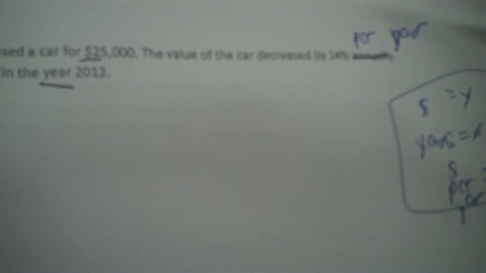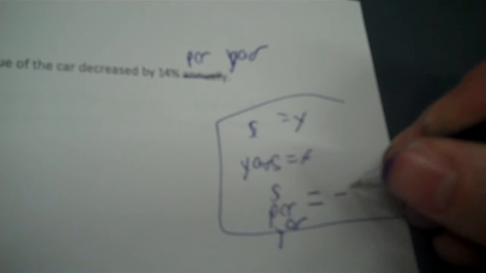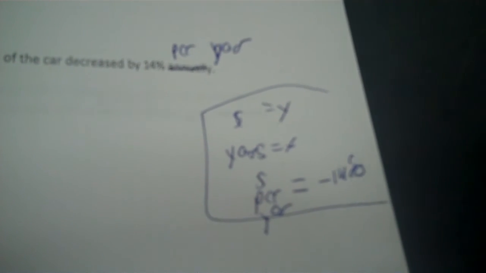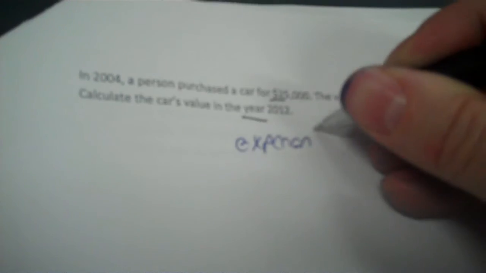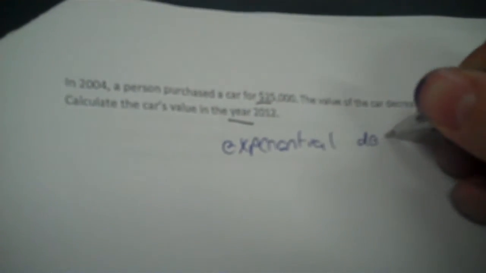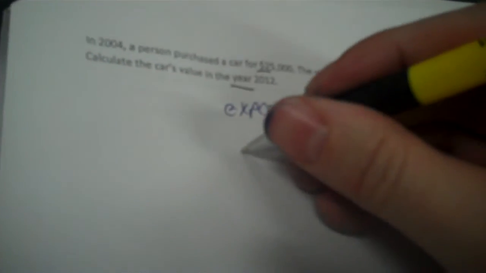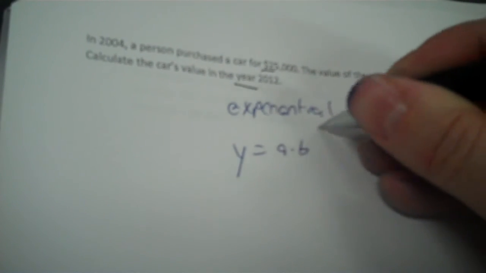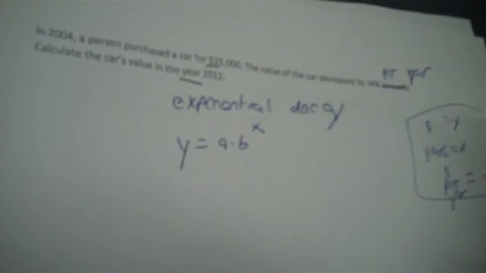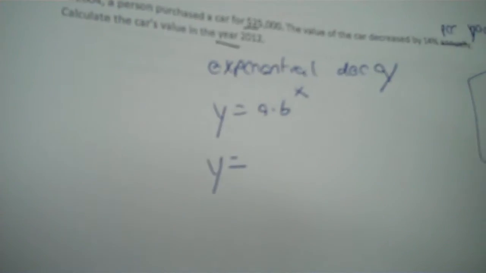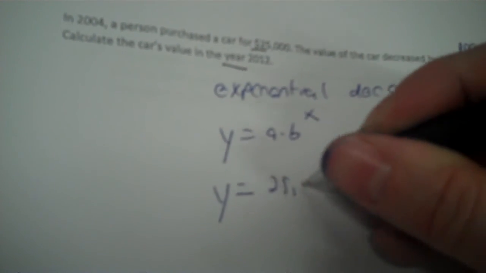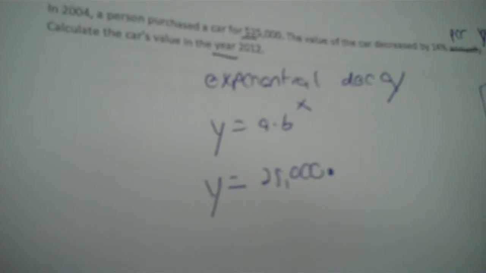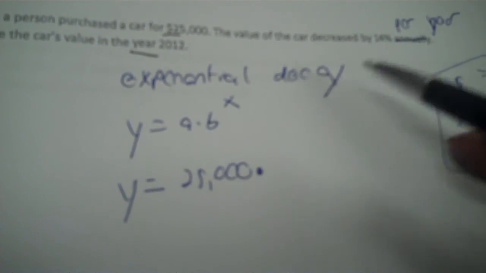So the rate of change is not constant. It is not linear. Okay. So, but it's minus 14% because it's decreasing. So that's an exponential decay. You don't have to write that up there, I'm just saying. But you still use y equals a times b to the x power. To make it a decay, there's only one different thing you do. The a is your dollars, that dollars start at 25,000. Times your b, that's your decay factor now.